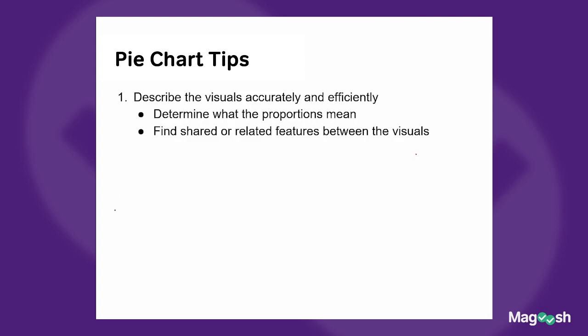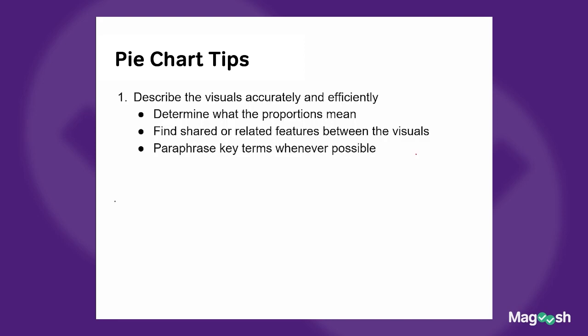Secondly, you'll want to find shared or related features on the visuals you're analyzing. This is something that's really basic to how you're supposed to respond to your Task 1 prompts, no matter what the visuals are. As we'll see when we look at the sample pie charts in this lesson, it can help you to create chunks or groups out of some of the information on the pie charts: pulling things together, consolidating and making categories out of particular information that you see. Again, we're going to look at our sample prompt and apply this tip in just a second to show you what we're talking about.